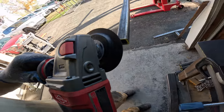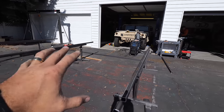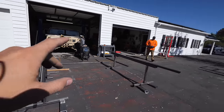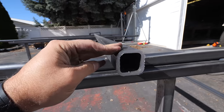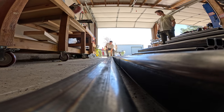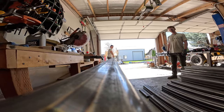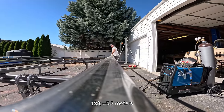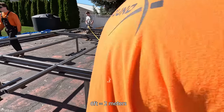We don't want to weld the shaft on the ground because we have to have access for every single weld. So we built these sawhorses that are going to hold the entire structure. It's being built out of 1/4-inch 2x2 hollow structural steel. And we got the welder right there. We're basically building the whole thing on its side. Inside of this shaft is going to be a shower and an elevator and, you know, plenty of room for activities. It'll be about 18 feet tall, 12 feet wide, and spaced about 6 feet from the bunker door.